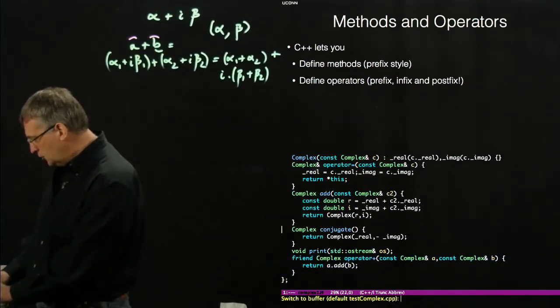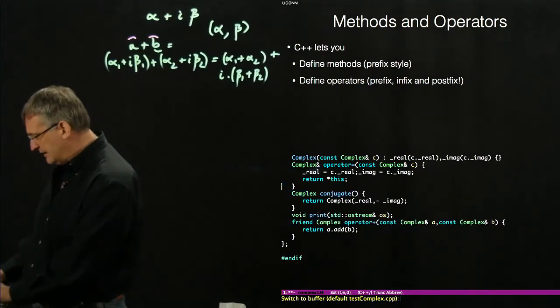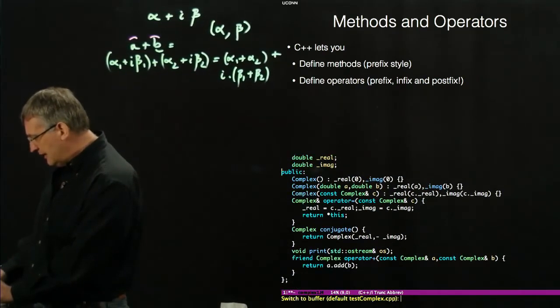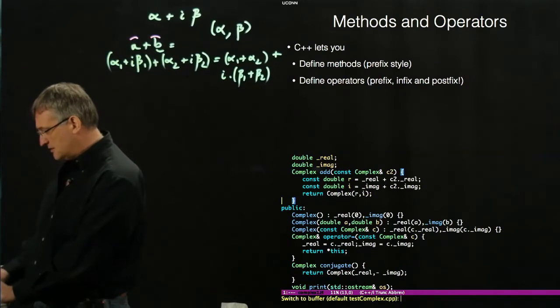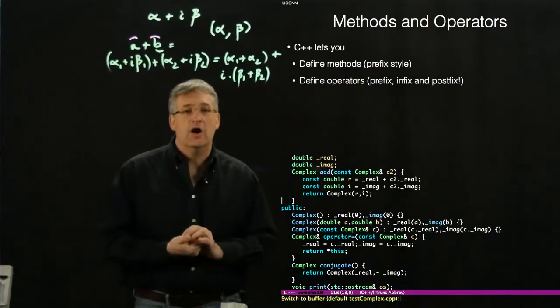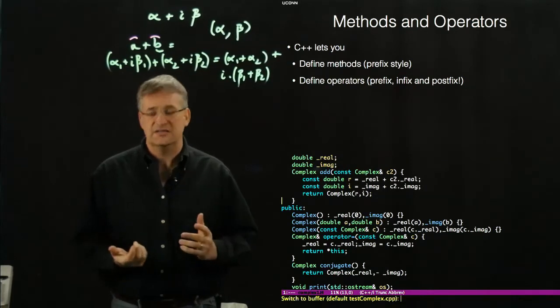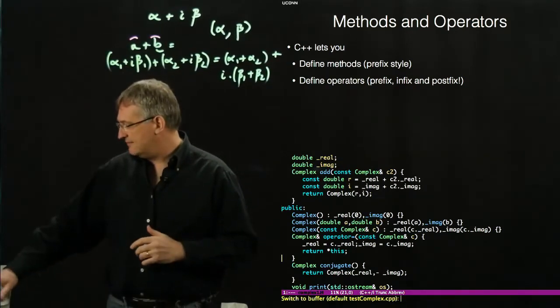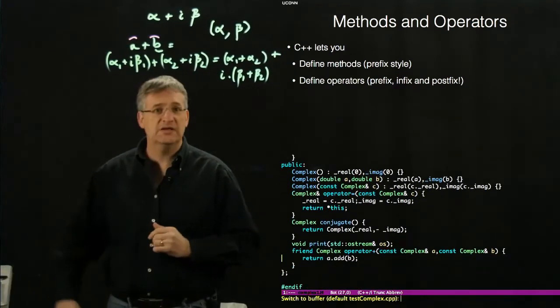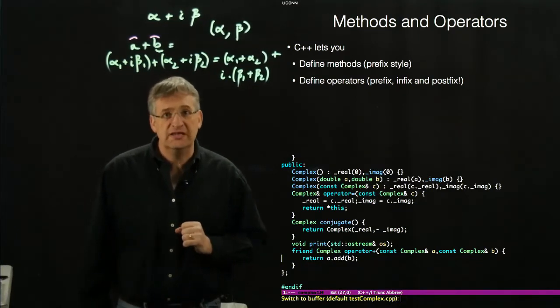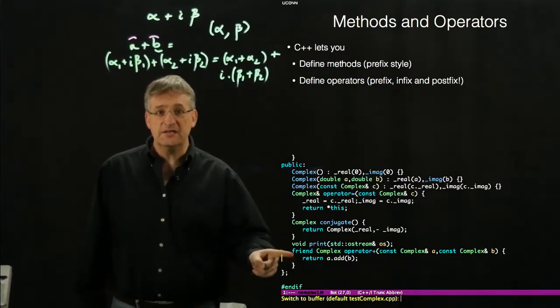So what I'm going to do is take my add, which is quite handy, but I'm going to move it in the private section of the class. Now, the add is a private method of the class, and nobody else sees it. I just have the friend function making use of it. And the friend function can use a private because he's a body of the class.